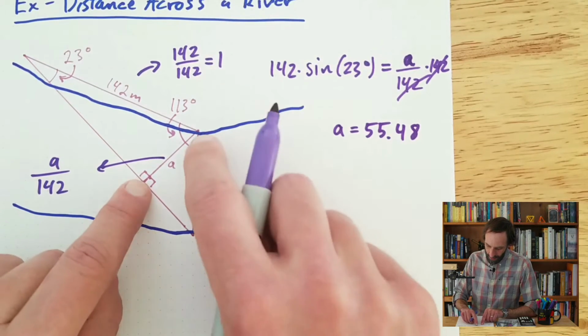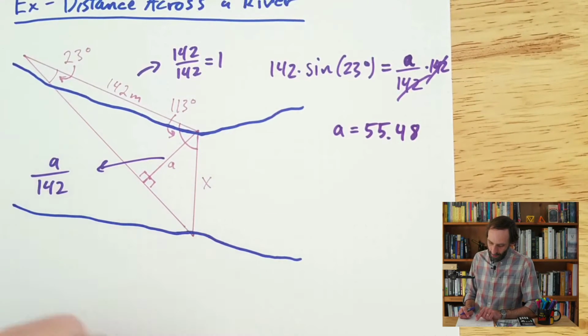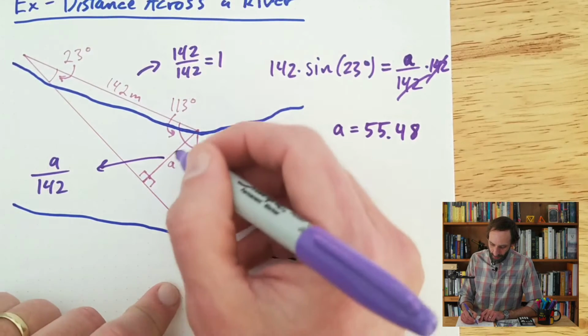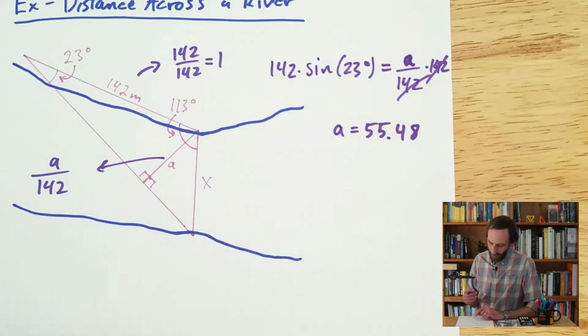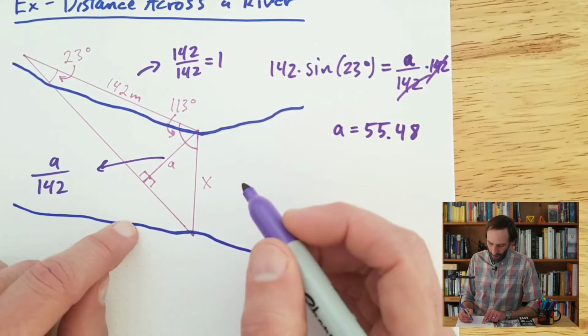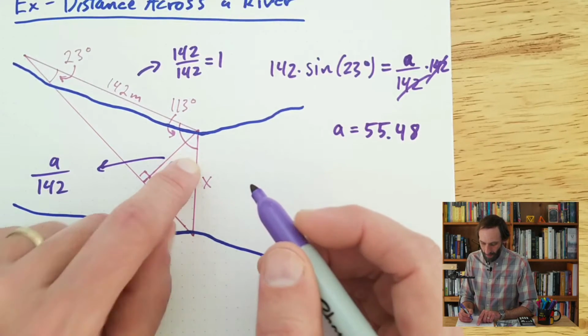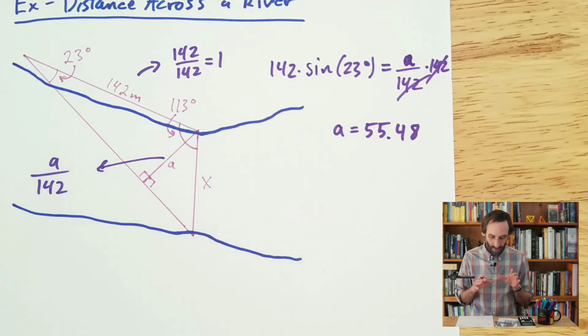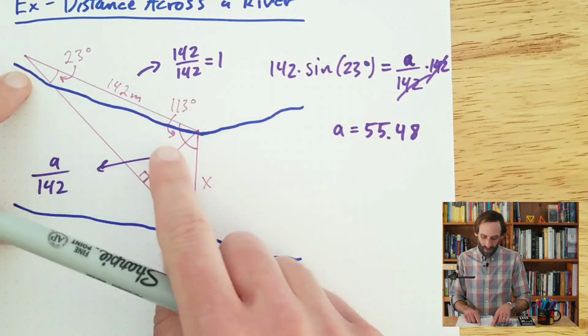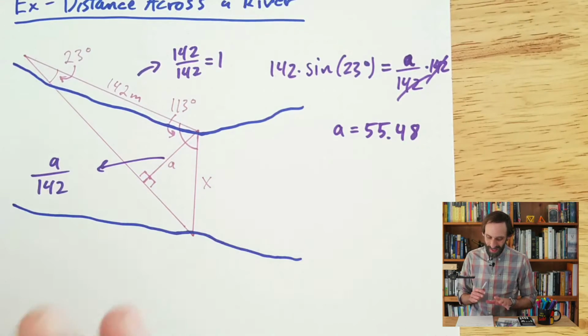So now I know this length right here. It's 55.48. But if you look at this triangle, this is the triangle we need to work with. And you might say, well, we don't have enough information about that triangle because we don't know what the measure of this angle is. So this is where we need to use that fact about the angle sums of triangles. As I mentioned a couple times in a previous video, not only is the angle sum of all these triangles equal, but it seems that it's going to end up being 180 degrees.